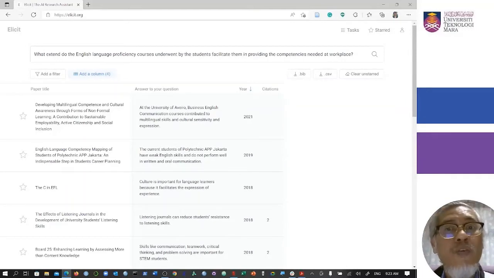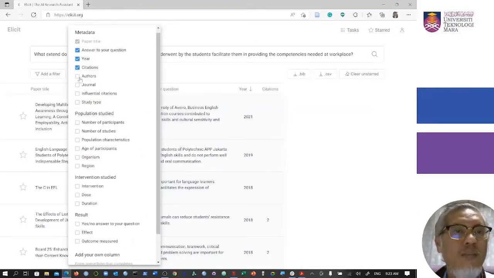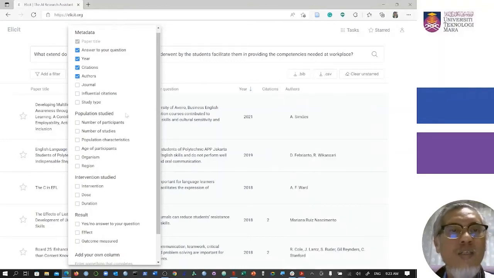Okay, if you want to see more information on this search list, you can just click on the add column and you can see other options. In this case, you can display the authors, right? You can display the journal from where the article has been written, for example.